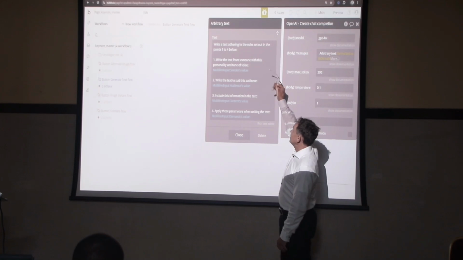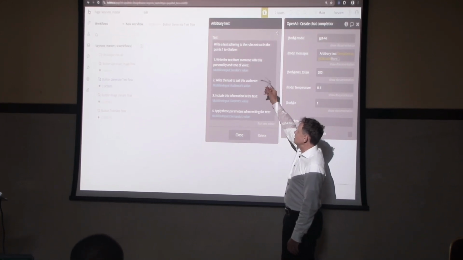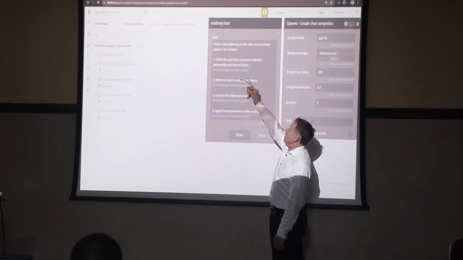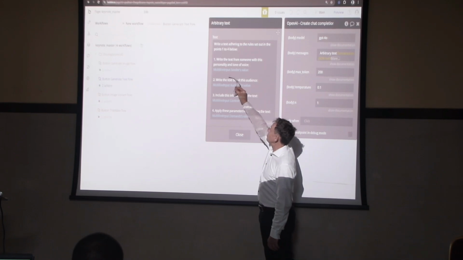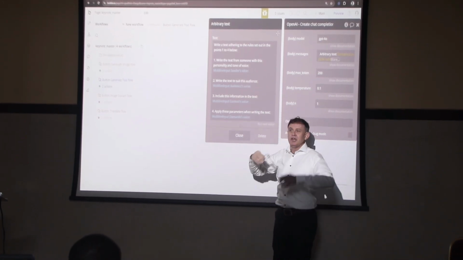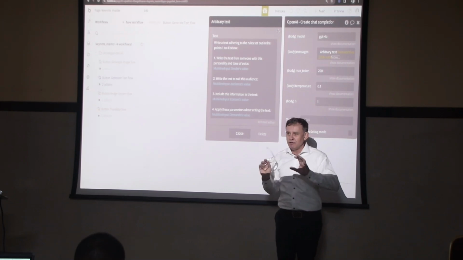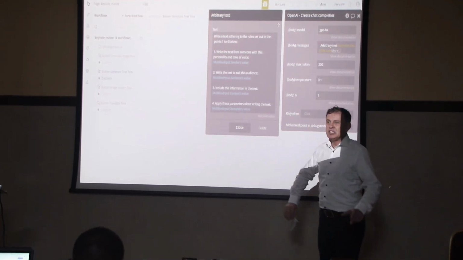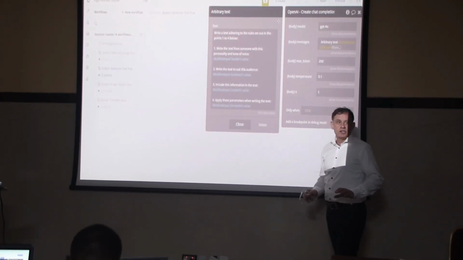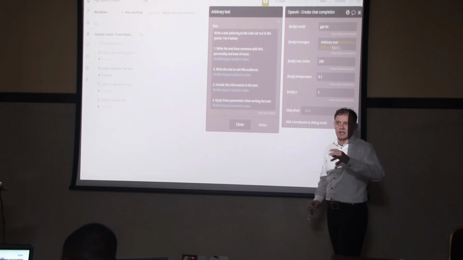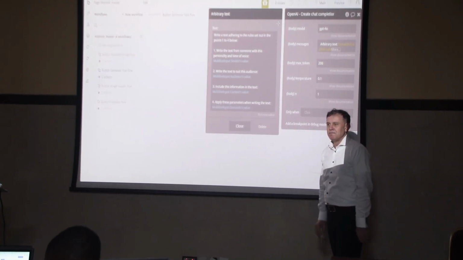So write text adhering to the rules set out in points 1 before we load. Number 1, write the text from someone with personality and tone of voice. And don't bother about the blue things, we will fix that later. So please, when you type the white text, just raise your hand so I can know that we can move on.